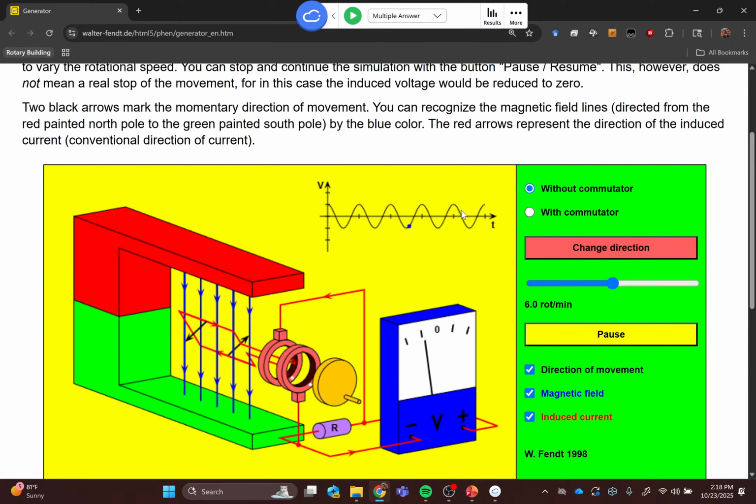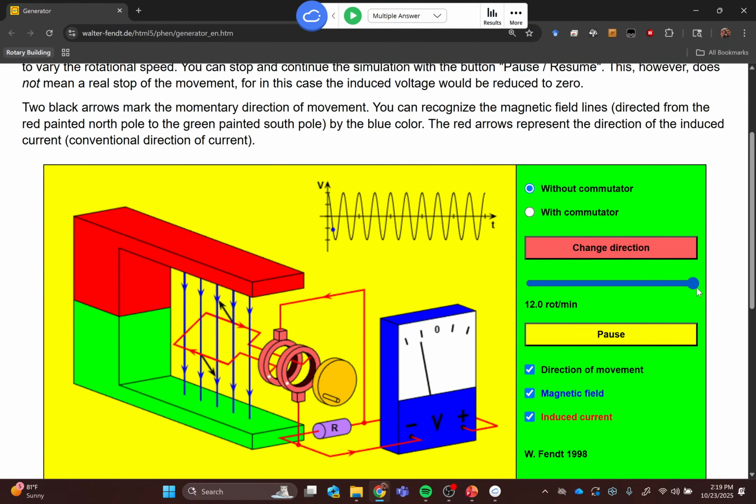It's all shifted. All right, what I do want to show you is if I decrease omega, if I make it spin slower, the wave gets stretched out and it gets flatter, just like we showed. And if I make it much higher, it makes it much steeper and much closer together. So this just proves that. This proves it by doing the math that we just did. Now, something interesting here is the voltage flip-flops back and forth. We're going to learn about that.